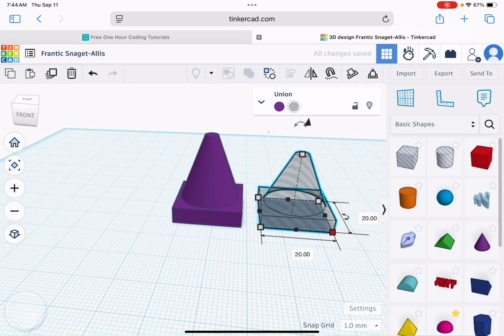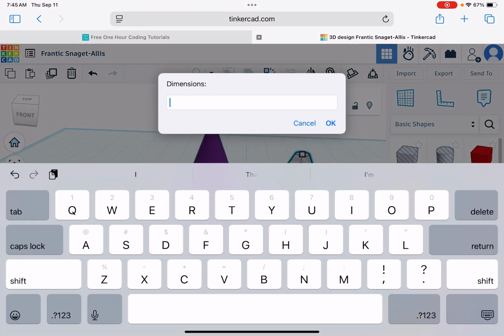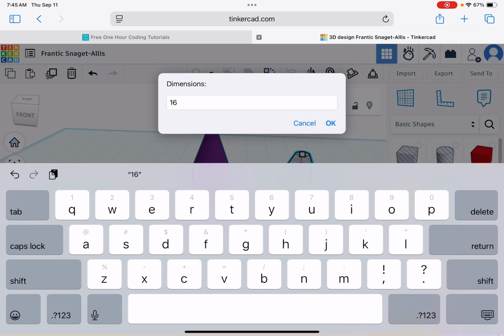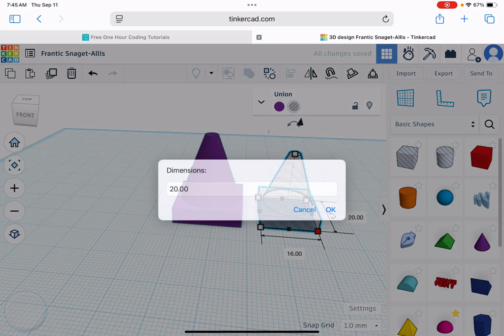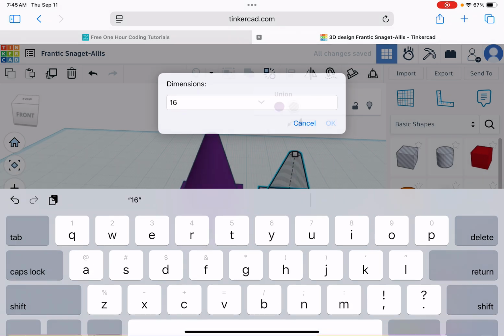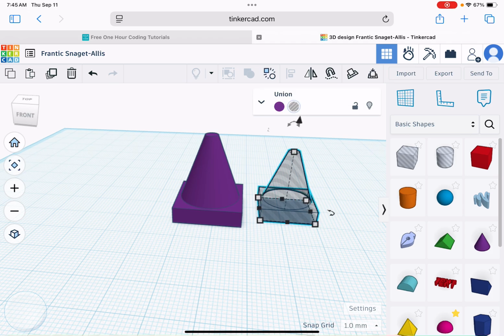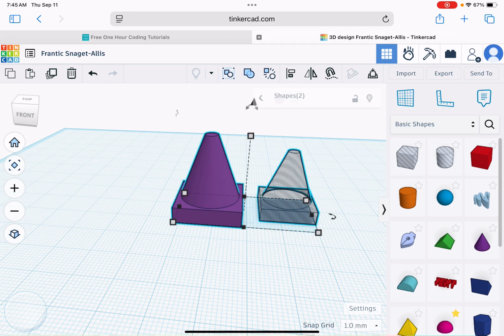And then we need to change the dimensions as well. So click on the little white square in the bottom there. We want it to be not 20 by 20, but 16 by 16. Perfect. And last but not least, we need to align these and combine these together. So I'm going to select the hollow cone, and then select our real cone.